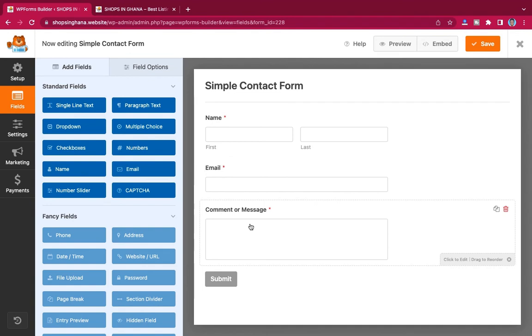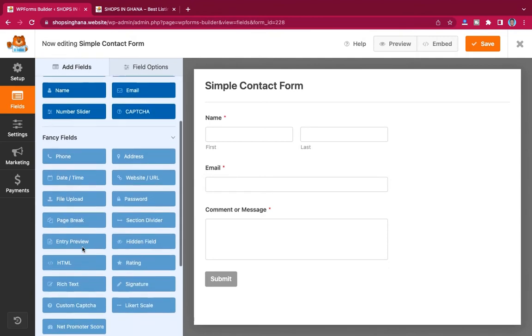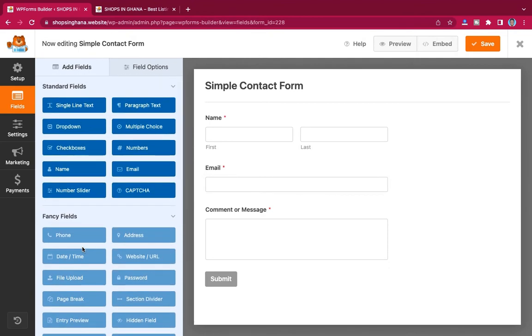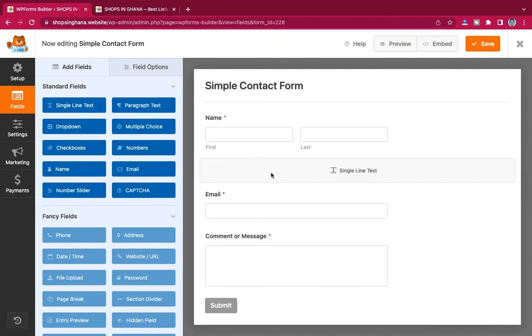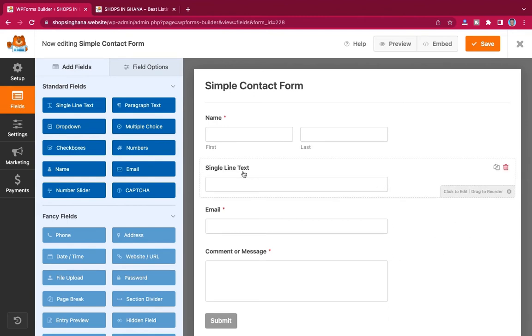So let's say we want a phone number. Now if you want a phone number, it is in the pro side. But we are not going to go to the pro side, but we can still use a single text line, this one over here, and then we can edit it.